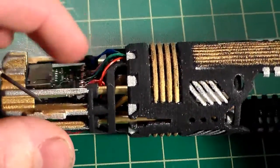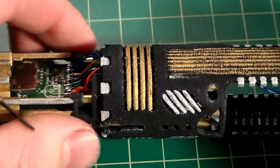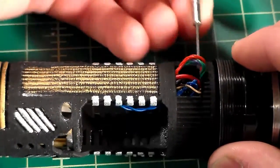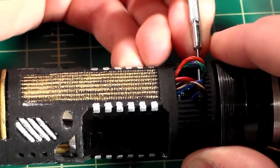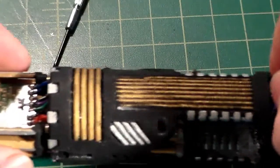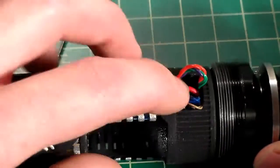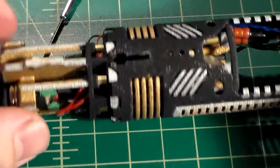But as you can see, my wires are getting much nicer. So we can actually take this and we can very slowly start to insert the chassis to where it's going to be. But as you can see, we have a lot of wire here that's bunching up inside. That's why we're going to want to take this, pull it out through here. And pull as you slide your chassis in. And as you do, you'll have your positive and negatives from the battery wire. Your thick ones here that we soldered about here, those will bunch up and you just want to continue pulling those out through the bottom.